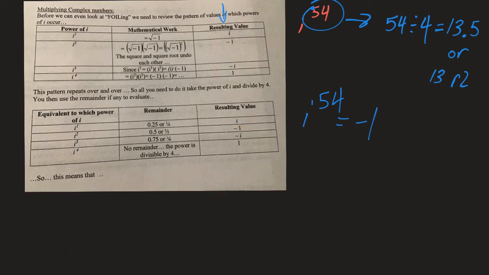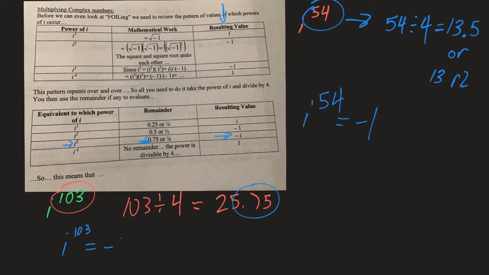All right. So for the last example on here, go ahead and try it yourself. It says i to the 103rd power. So pause the video, go ahead and give this a shot yourself and see if you get the right answer. Remember again, all we had to do was take the 103, divide by 4, and I would have gotten 25.75. And that remainder, 0.75, indicates what? It's equal to i to the third, and that value was -i. So i to the 103rd power is -i.